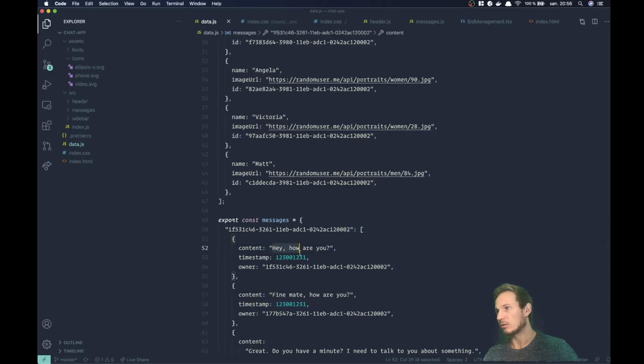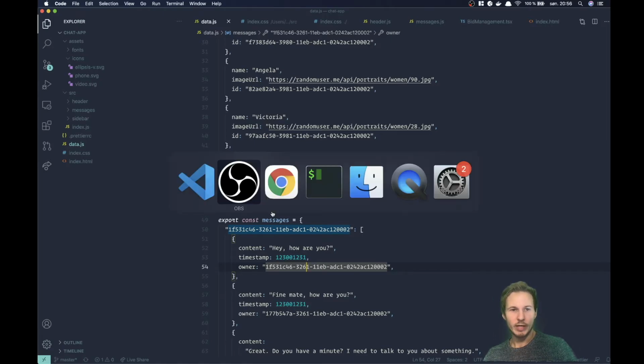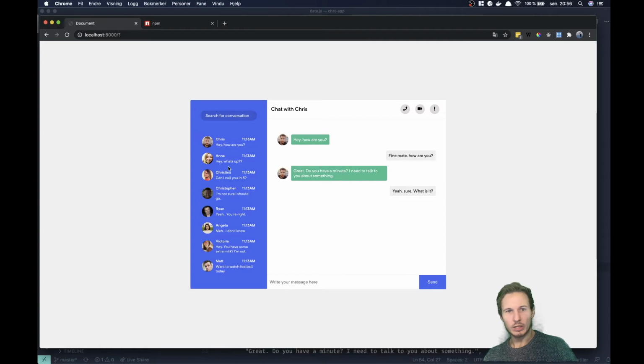So we have strings, which we'll also go in depth on later, and numbers. And we're using this data to create this sidebar here, where we have all of the people and we're listing out the last message that they received. And then inside this main window here, we have the opportunity to list out all of the messages that we have in the conversation with that user.